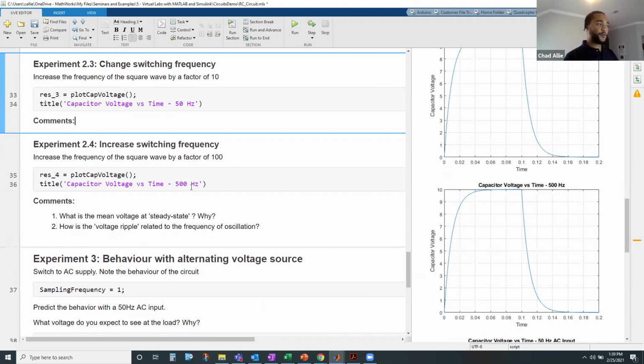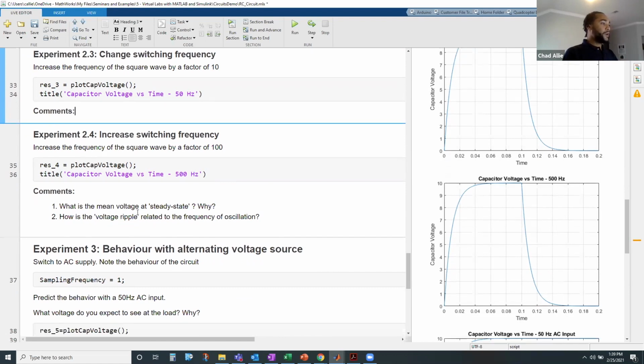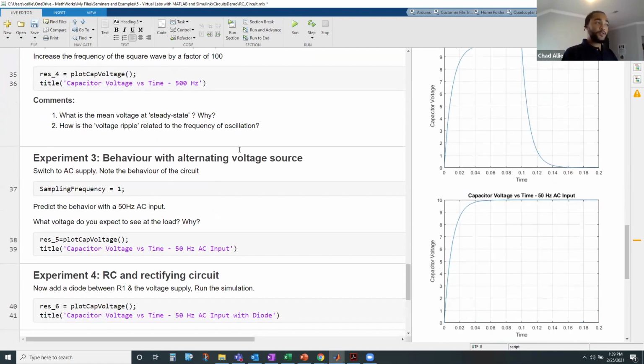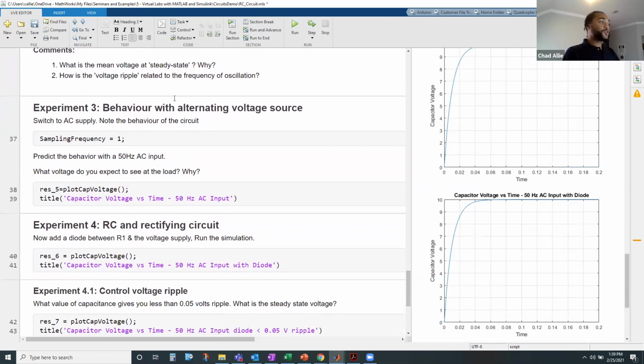Right now, we're talking about switching the frequency even higher, and then getting students to really start thinking about things such as the mean voltage at steady state, or concepts like voltage ripple. And then even taking it one step further, right? This is all looking at things from a DC perspective. Now we want to look at things from, let's say, an alternating voltage perspective, right? An AC supply. We can change our model, our virtual lab, to be able to run an AC supply, let's say at 50 Hertz, and then have students really talk about what do they expect to see in the load and why do they expect to see it, right? This is all reinforcing concepts that either have been learned previously in other lectures or maybe in this lecture itself.